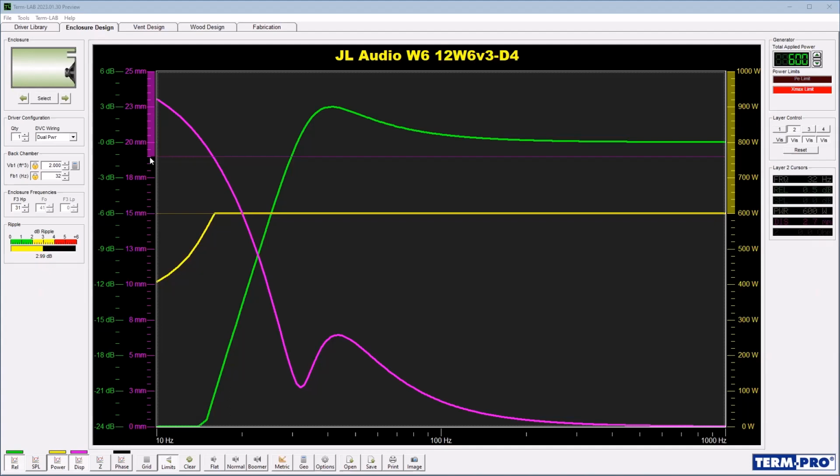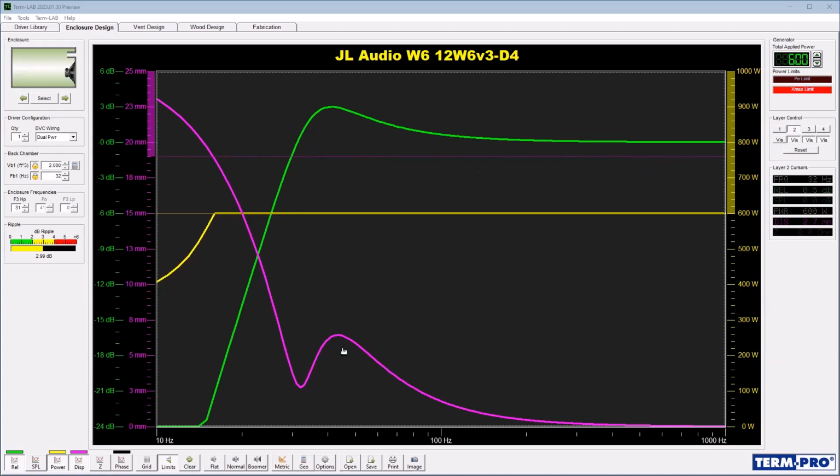And if you do exceed it to a real great degree, you could actually cause a mechanical failure, like the spider could break, the voice coil could come delaminated, the surround could break. So we only use the X max as a limitation, and you'll see again, there's a real thin line right here that gives us an idea of where the X max of the driver is.